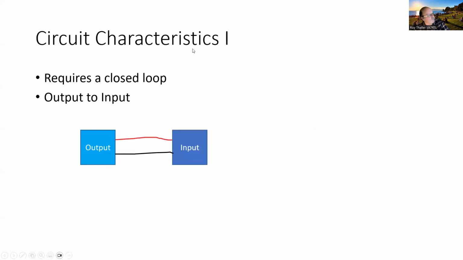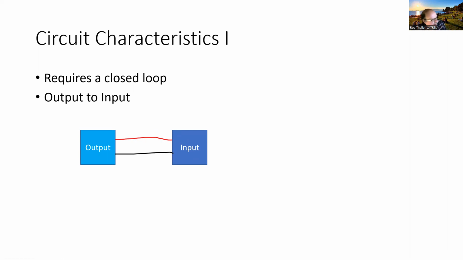So there's a number of different ways you can draw a circuit, and it requires a closed loop. So you can have an output to an input. So this could be, for example, an electrical outlet that you have on your wall. This could be a fan or an electric heater or a lamp that you plug in. And so you have an output, you have some wires connecting to the input of the lamp. So this is one way to represent it.